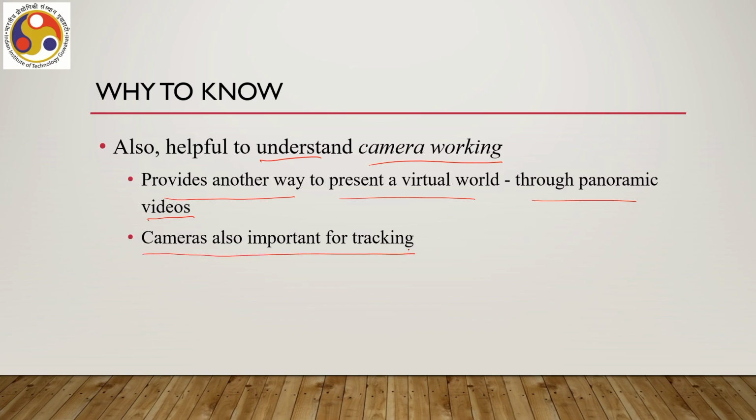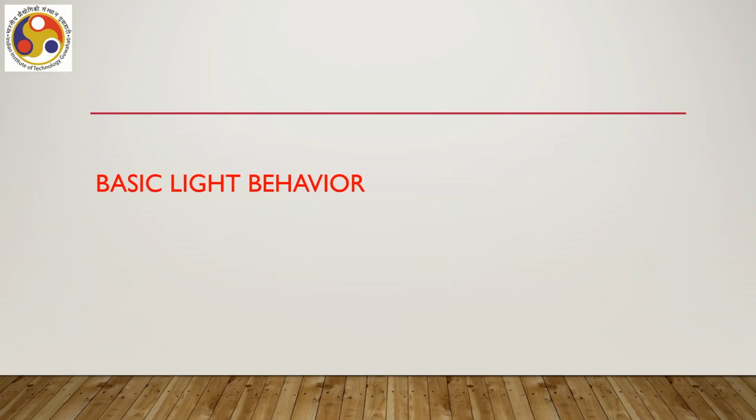Cameras are also important for tracking. So, once we know the working of a camera, it will help us build tracking hardware and software in a better way rather than trying to build it without knowing anything about the vision, about the working of our visual sense. So, those are the multiple reasons for acquiring the knowledge of how our visual system works, how the light propagates, how it propagates through the lenses, through our eyes, how it gets interpreted to let us perceive the scene, and so on. That is the knowledge we are looking forward to.